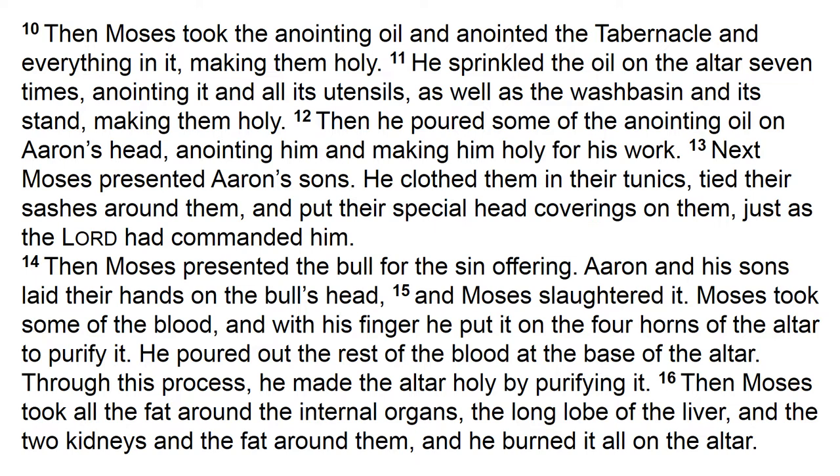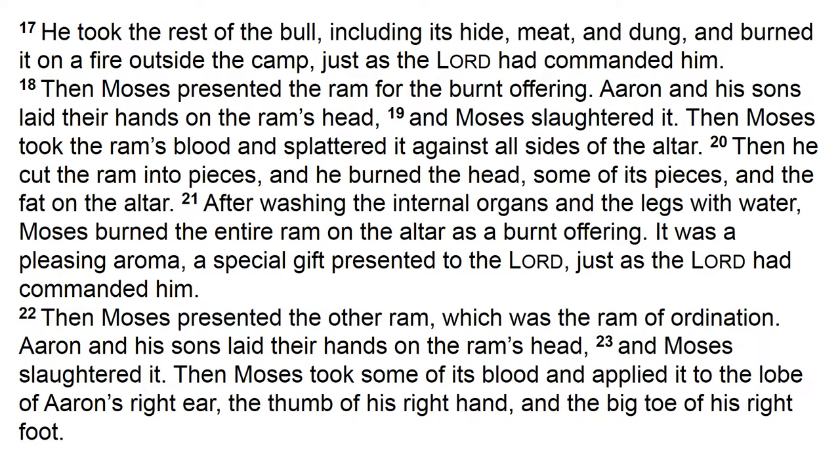Then Moses presented the bull for the sin offering. Aaron and his sons laid their hands on the bull's head, and Moses slaughtered it. Moses took some of the blood, and with his finger he put it on the 4 horns of the altar to purify it. He poured out the rest of the blood at the base of the altar. Through this process, he made the altar holy by purifying it. Then Moses took all the fat around the internal organs, the long lobe of the liver, and the 2 kidneys, and the fat around them, and he burned it all on the altar. He took the rest of the bull, including its hide, meat, and dung, and burned it on a fire outside the camp, just as the Lord had commanded him.